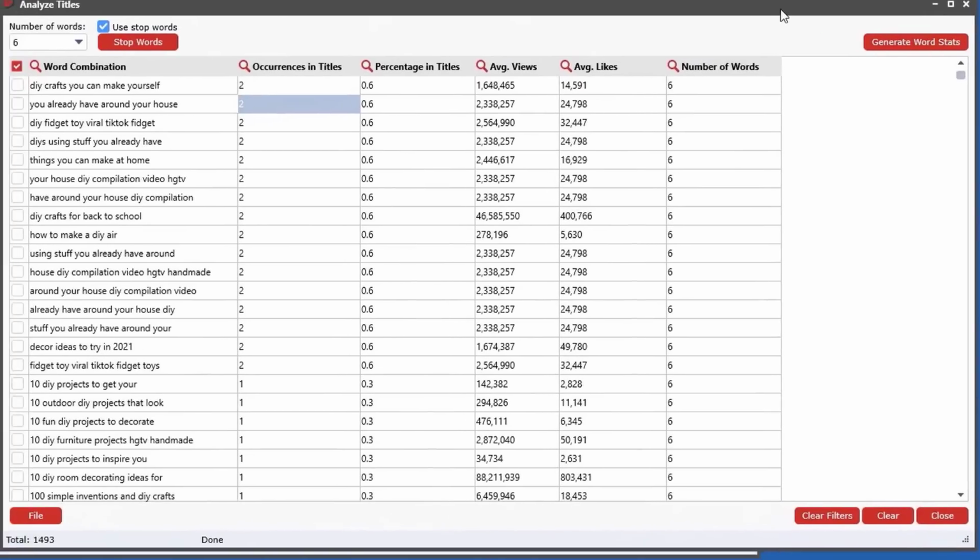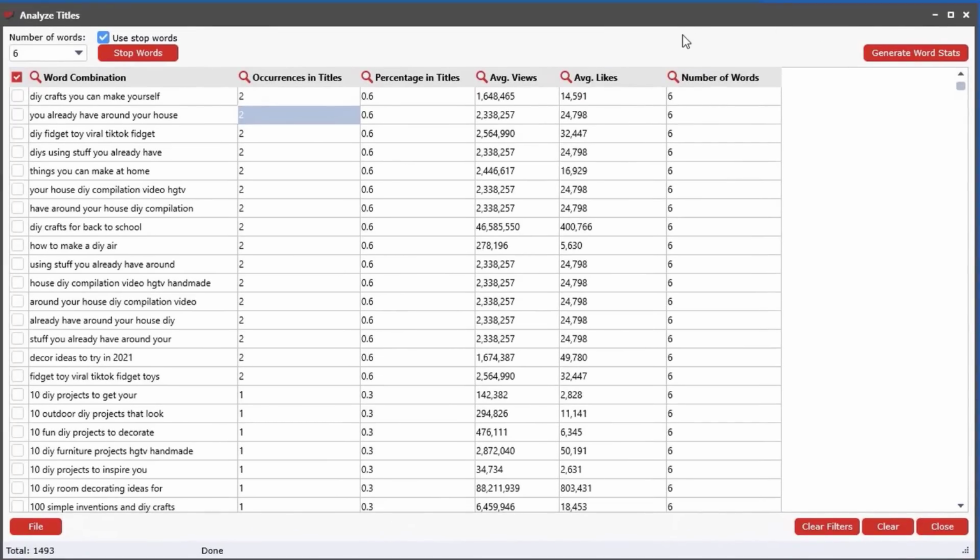So pretty easy to use little tool, but massively powerful when you want to look at the value of those keyword combinations inside of hundreds, if not thousands of different videos. So talk about awesome. So go ahead, utilize this tool to your maximum and make sure you pay attention to those valuable keywords that you could use in your marketing.